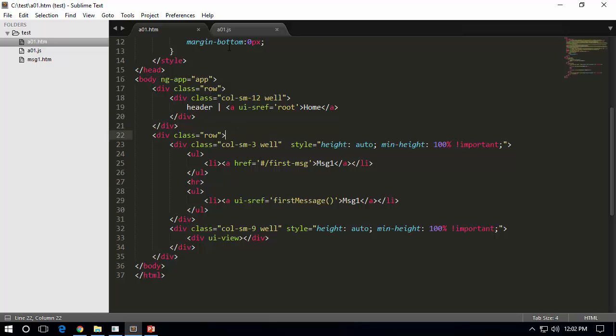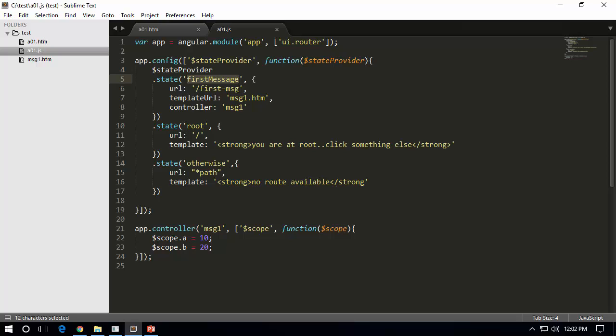We did not configure any routing parameters here. So let us add a couple more parameters. In this case, I am saying that I would like to have two values to be sent and automatically stored in the form of A and B. Whenever you would like to have any kind of parameters to be sent, those particular parameter names need to be preceded with colon. Which says that if I write something like /first message/10/20, 10 will be stored in A and 20 will be stored in B respectively.